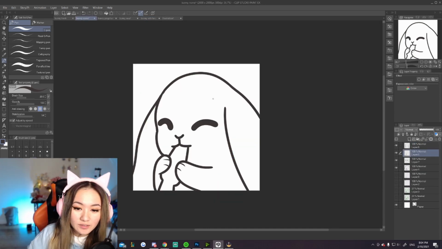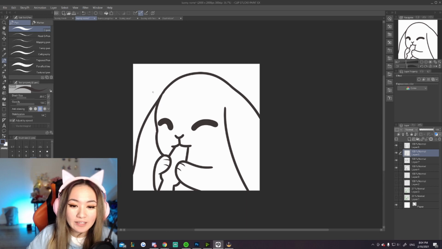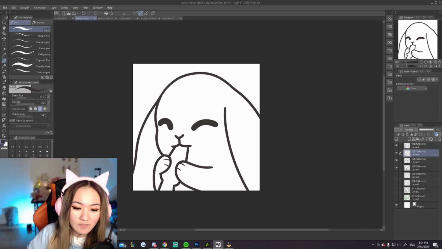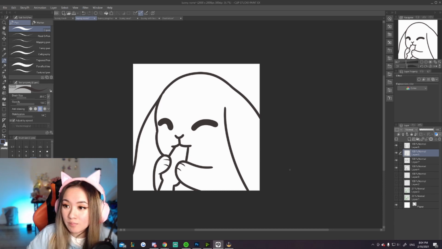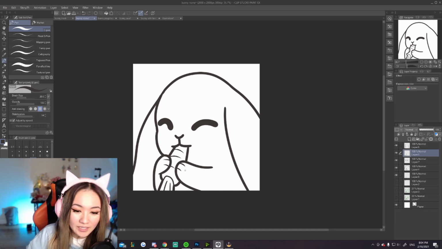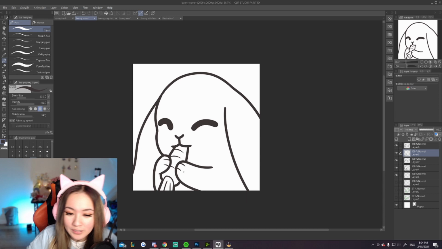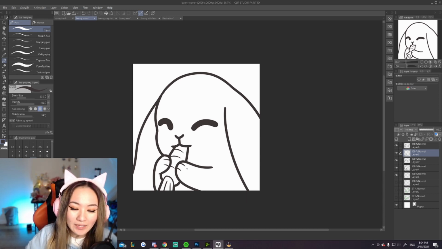Once you are done outlining the important aspects of the emote using a 40 weight pen, and by important, I mean aspects that should stand out, look, we have the carrot that's outlined, we have the arms that are holding the carrot, and the body. And if I click this layer, I added the detailing on the carrot and the detailing on the paws as well, but I put it on a different layer. I used the 20 weight pen to add those fine details.